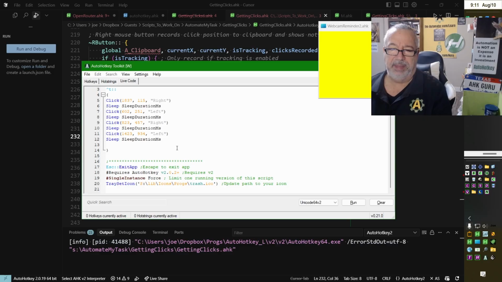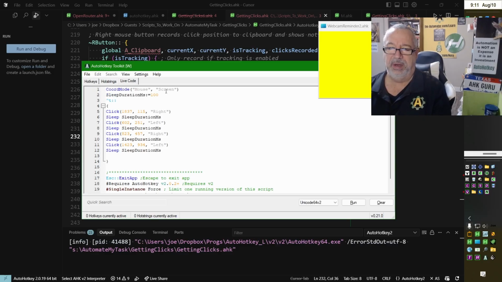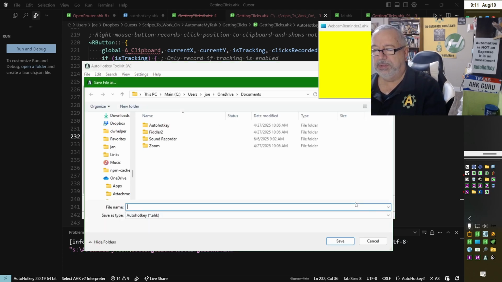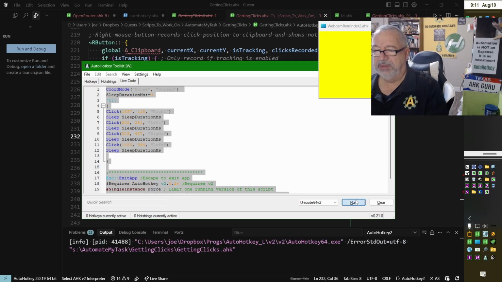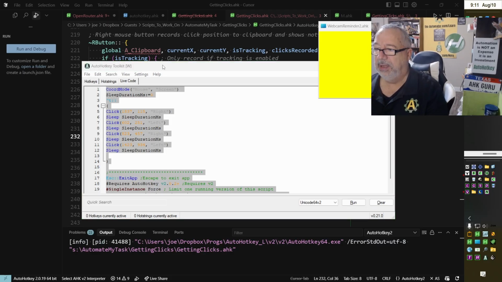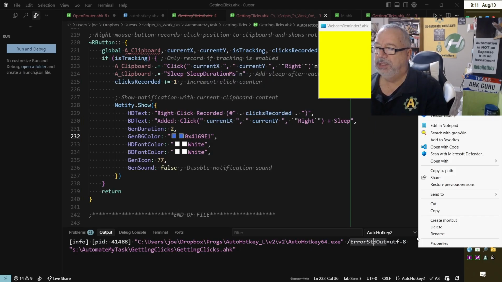Now, if you don't want the sleeps in between, you could either say sleep of 0, which I'll have to ask Isaias if that's the same thing. I think there still might be a little bit of a delay, or just delete those lines. Oops, I don't want to save it. Toolkit, you don't have to save it. I'm just going to run it. And now Control T. So notice it did the right click, it went over here, like it does all the stuff for you.